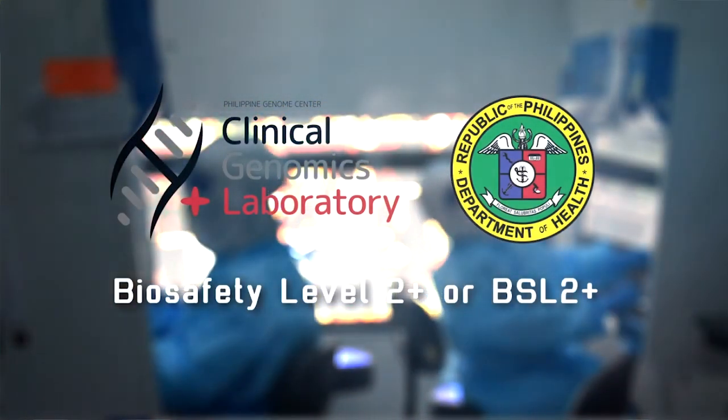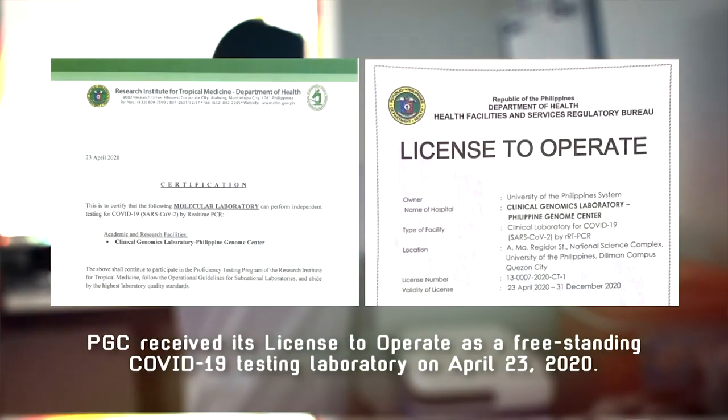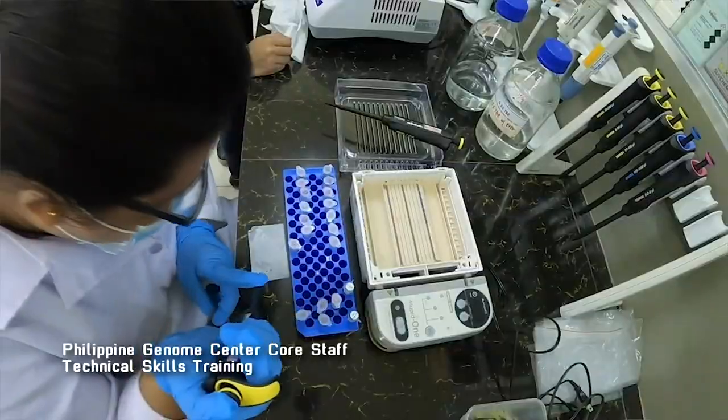Since we are molecular biologists and RT-PCR is something that we do often, we helped together with the Department of Health increase capacity. For this, together with NIH, because the National Institutes of Health has a biosafety or biosecurity institute, they already have an online program for biosafety and biosecurity. And from the MBB side is the hands-on training.